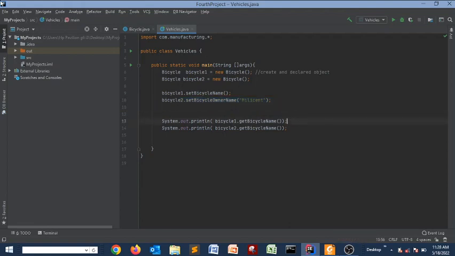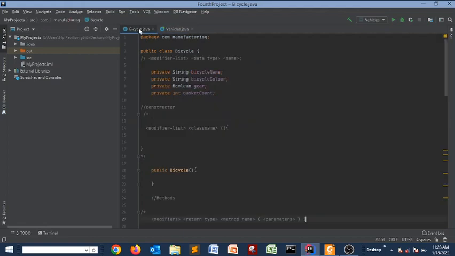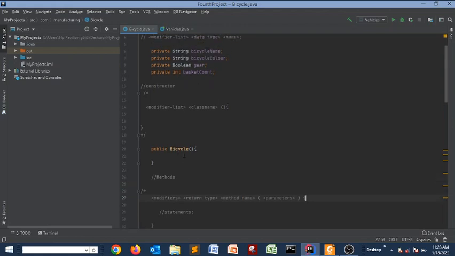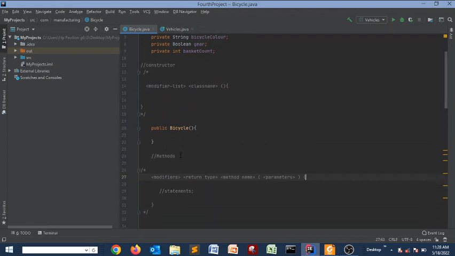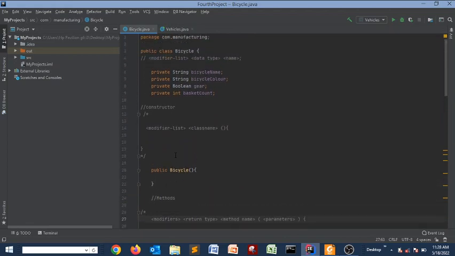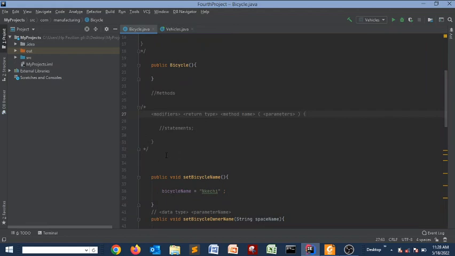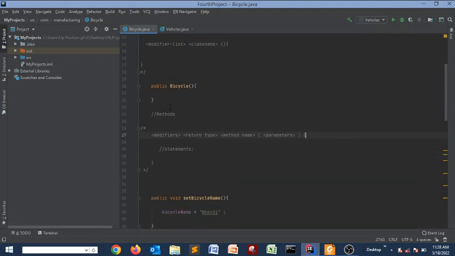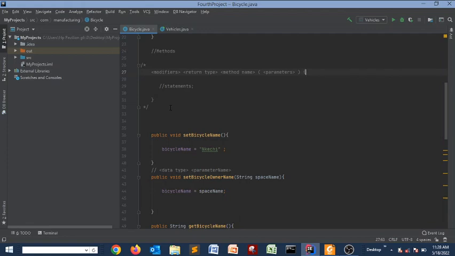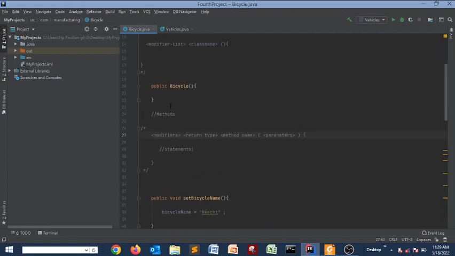In our last class I said I'm also going to show you how to make a constructor on your own, not using the default constructor this time around. Remember we said the constructor is somehow like a method, but not exactly a method. We are going to create a constructor that has parameters inside it.